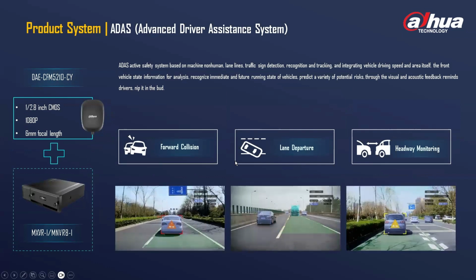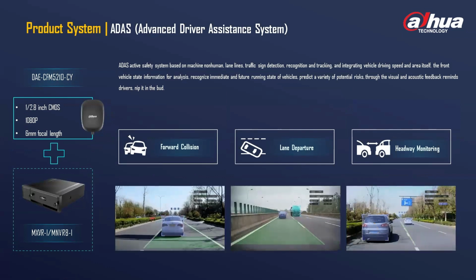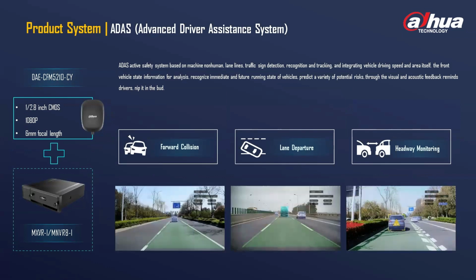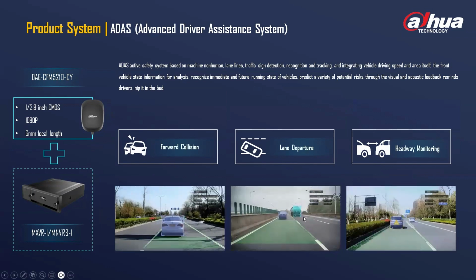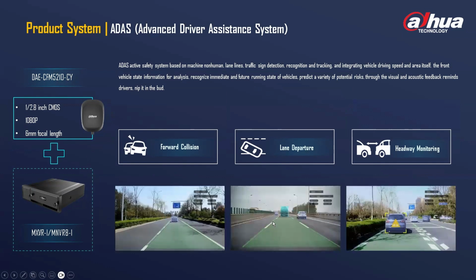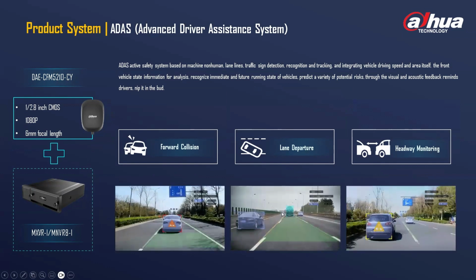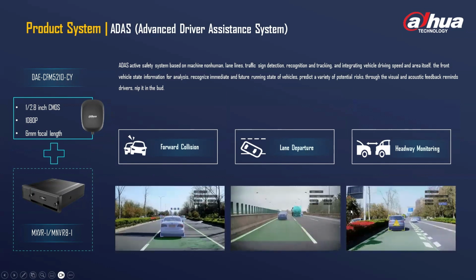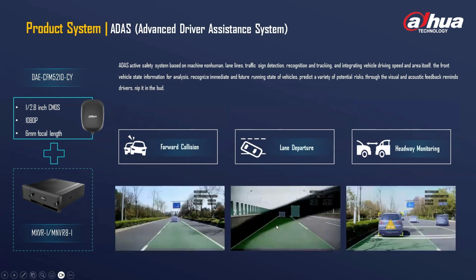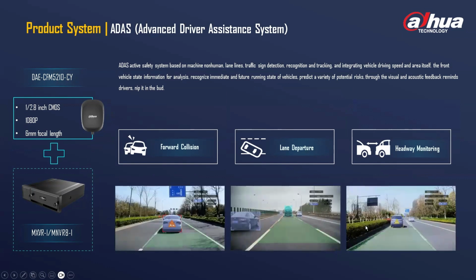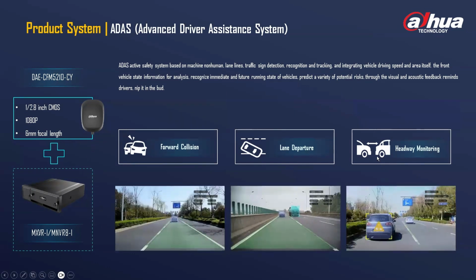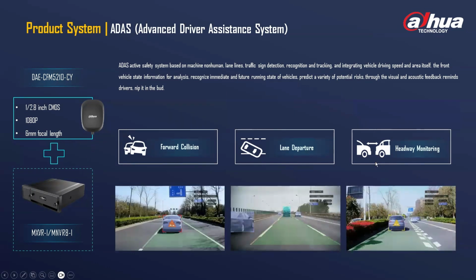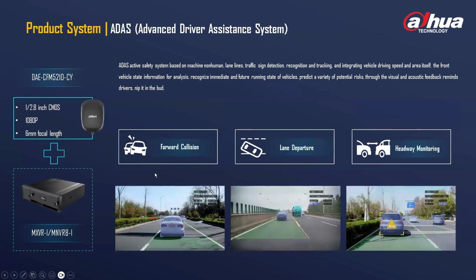Then we have advanced driver assistant. Advanced driver assistant camera, this is the typical you will get. Warning for forward collision, lane departure warnings. So if this driver is just trying to change the lanes, or illegally trying to change the lanes, such things. Then rear headway monitoring, or if someone is driving too close to your vehicle and such things.